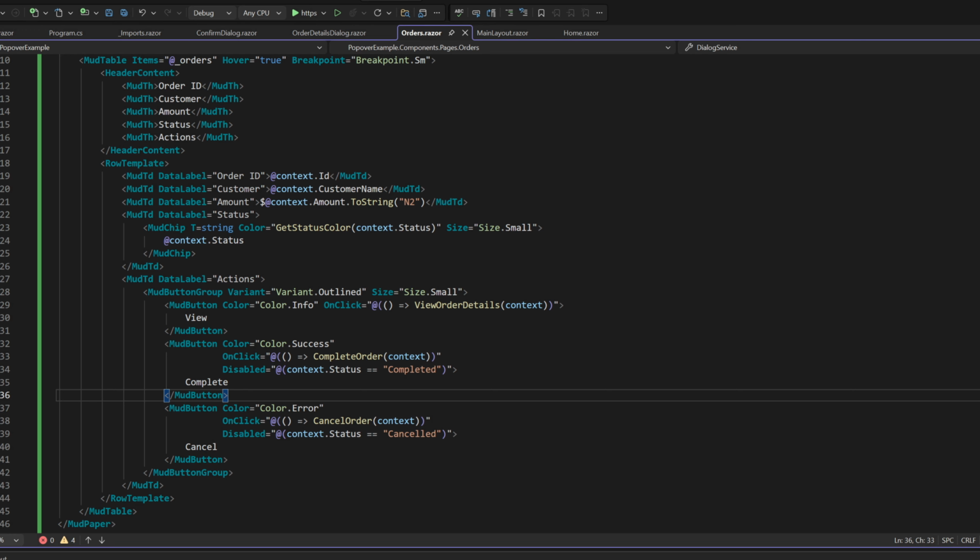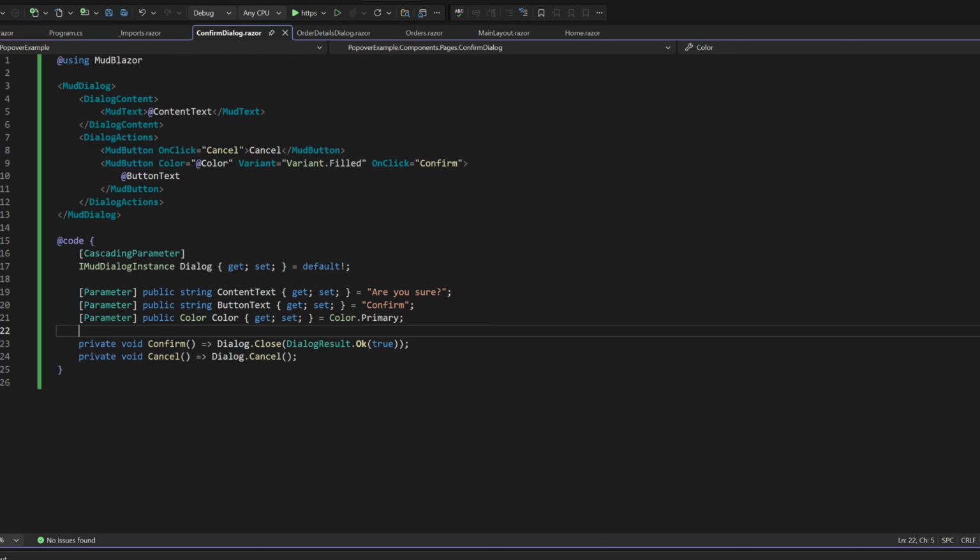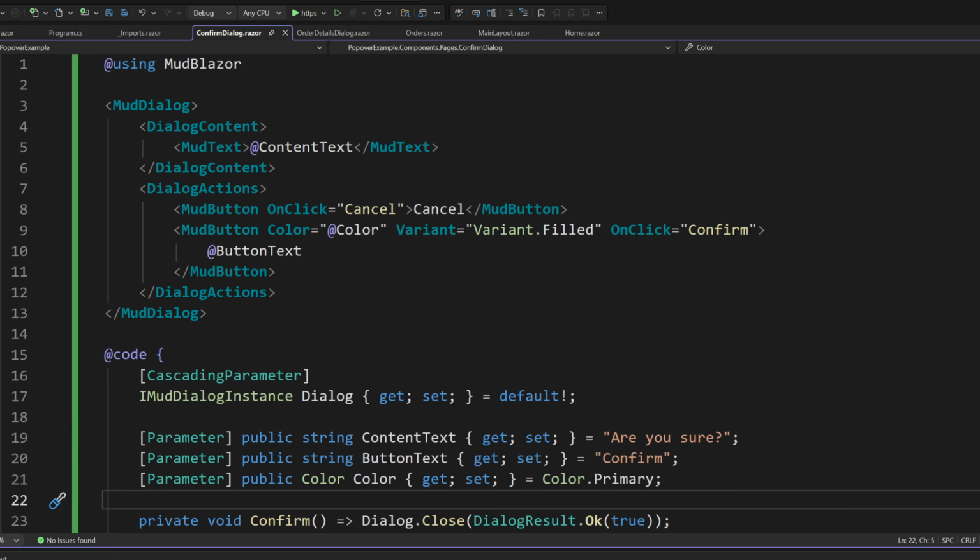But this is the example, and to get started, let's start with the confirm dialog. So we saw them in the beginning. We have confirm dialog, and then we have order details dialog. They will be exactly the same, but what they are is a Blazor component, ConfirmDialog.razor, we call this one, and you will see everything that goes into a dialog, it goes into a certain arrangement. First, we start the tree with a MudDialog. Then we have dialog content and dialog actions.